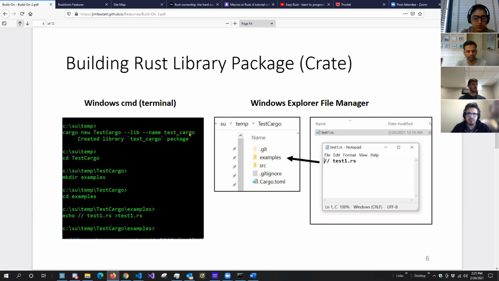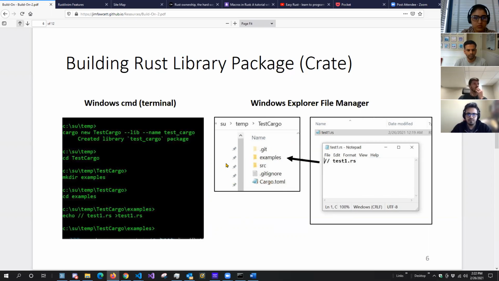Now, cargo uses directory and naming conventions, and you want to follow them. If you violate them, things won't work right. Cargo is this beautiful, beautiful tool, works really easily, and all you got to do is follow a few simple conventions. So here, I built this application.